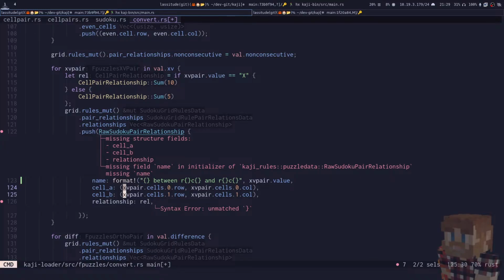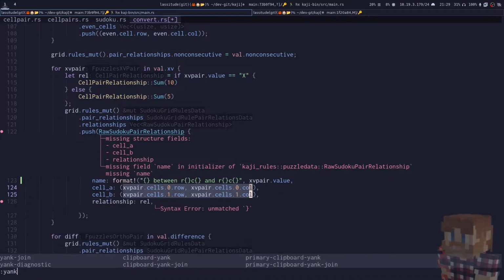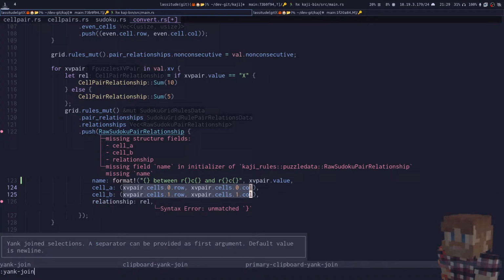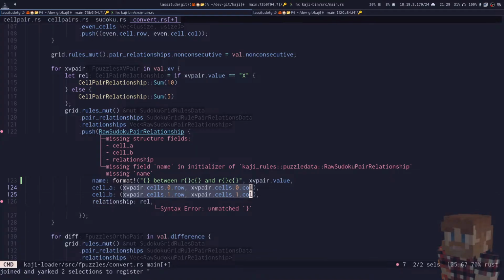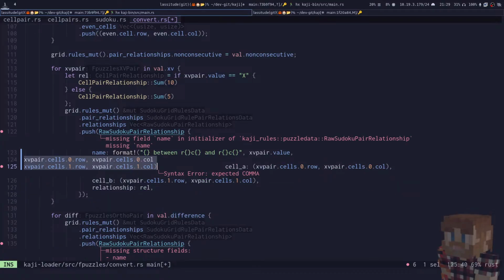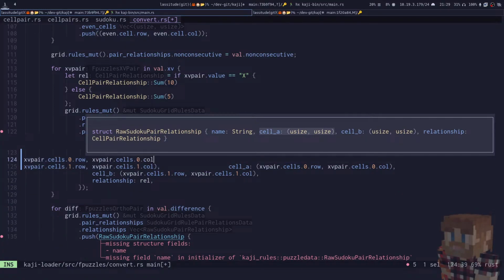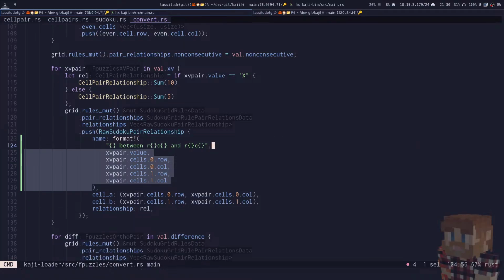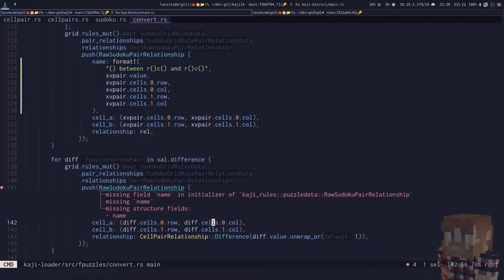Copy. Yank. Yank. Join. Paste. Close paren. Comma. Comma. That's described the X and V.